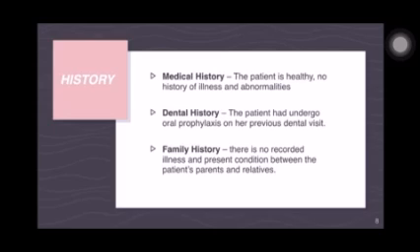First, the medical history. The patient is healthy. No history of illness and abnormalities. Second is the dental. The patient had undergone oral prophylaxis or cleaning on her previous dental visit. And lastly is the family history. There is no recorded illness and present condition between the patient's parents and relatives.